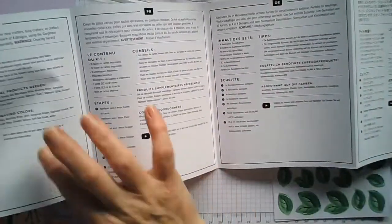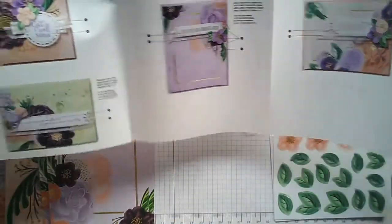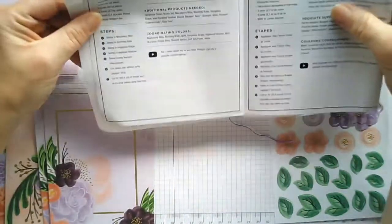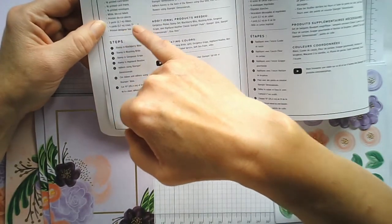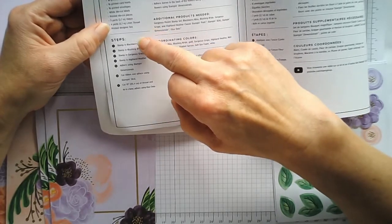So then we just go to your instructions. You've got some written instructions in lots of different languages. Here's our English this side, and then you've got your visual instructions on the back. So if you just quickly read page 1 on the English, it tells you what your kit includes. I won't go through that all, but then you can check, make sure everything's in there. I've never had a kit yet that hasn't been right. Then you've got your steps.